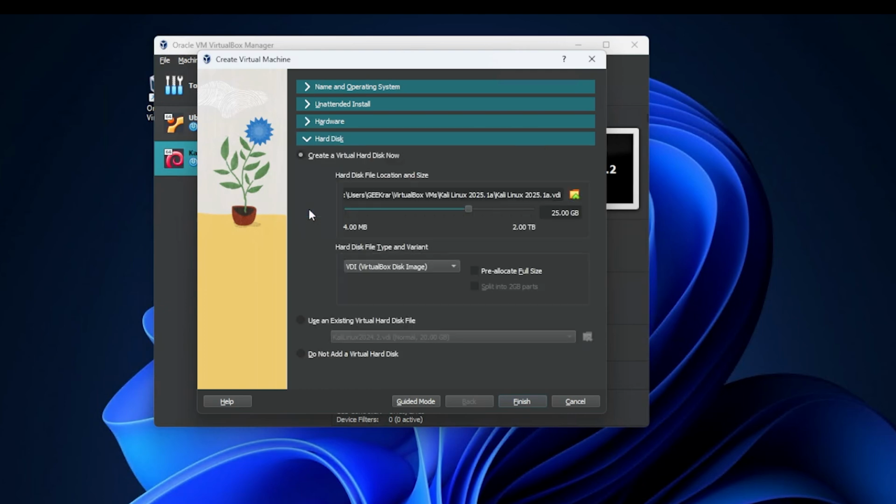And then for hard disk, this is where the image is gonna be stored. I have it stored on a local hard drive. I have room in here. If you think space is gonna be an issue, once again, you can relocate that, and then we can go ahead and click on finish.